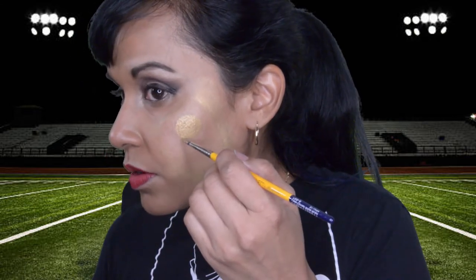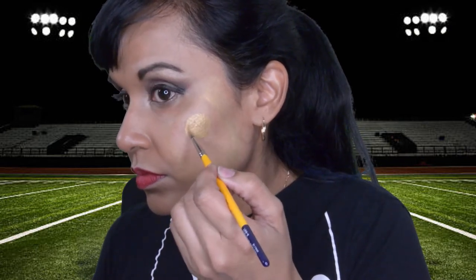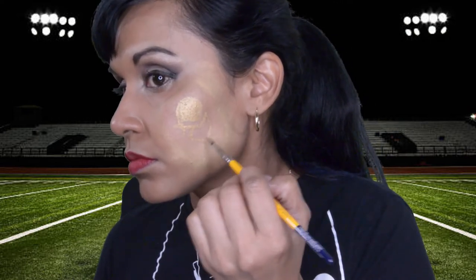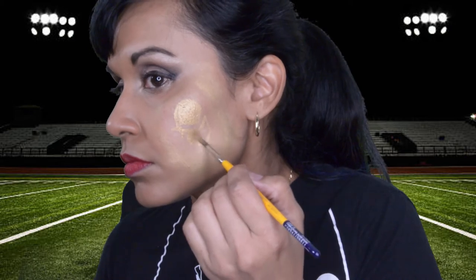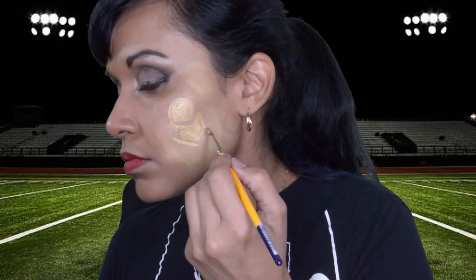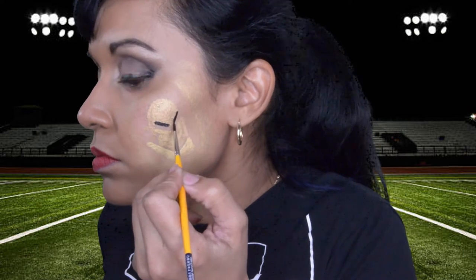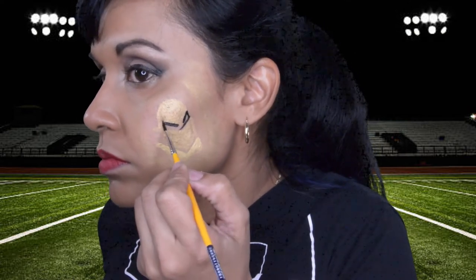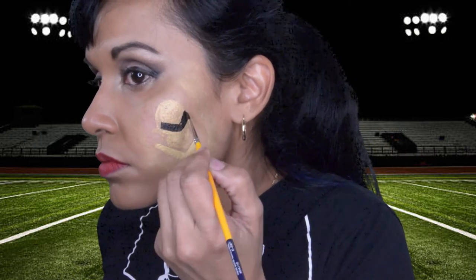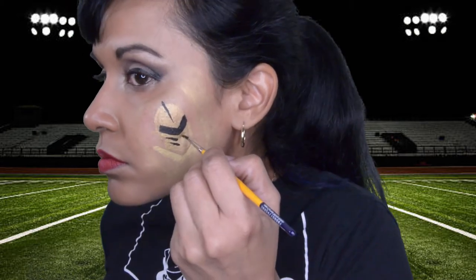The palette is one that Mehran made — I think it's called the Brilliant Palette — and it has about eight metallic colors in it. I don't think you guys can actually tell what I'm trying to paint because this gold color really blends in with my skin tone, but I am painting a knight's helmet, which is UCF's mascot for the athletic department.